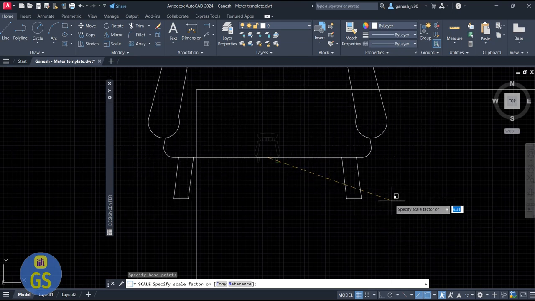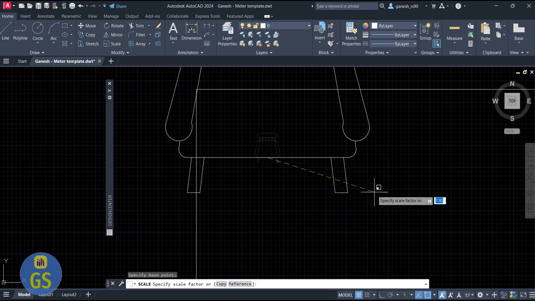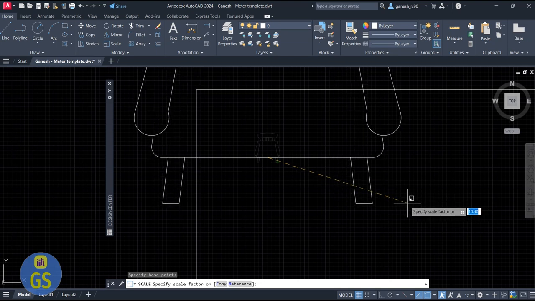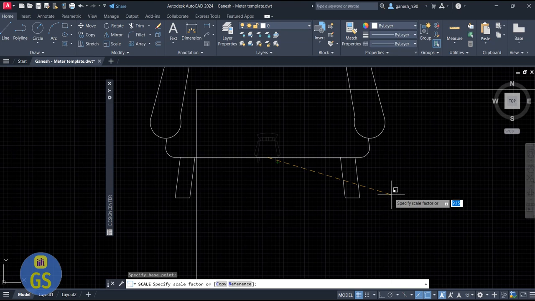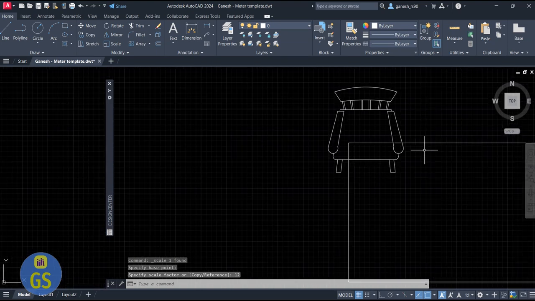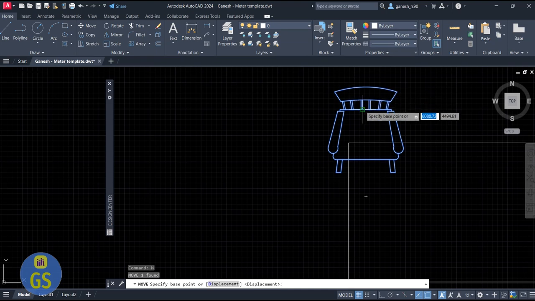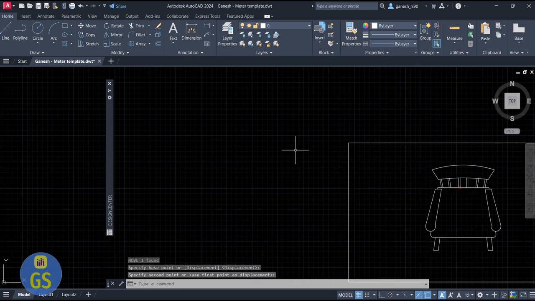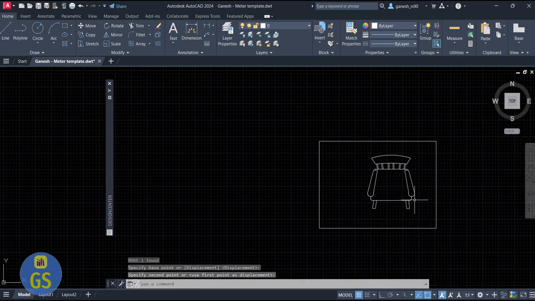If you want to give the scale value, suppose you can see on the screen 7.95 is showing and now it's currently 9.15. If you know a specific scale factor, suppose I give 12, then according to the scale factor of 12 this object is enlarged. Now you can move it again and place it inside the rooms. Wherever rooms are there, you can place the object. So this is the main concern of your design center.